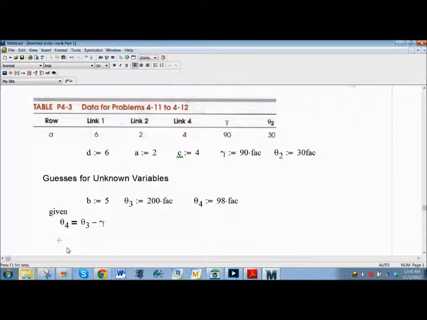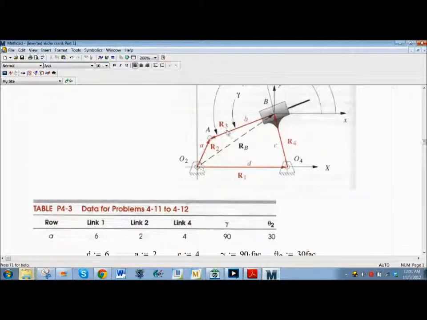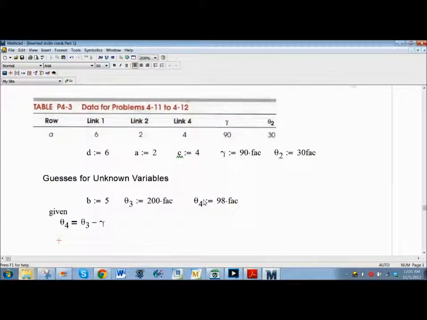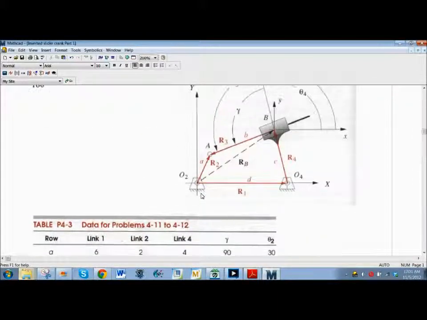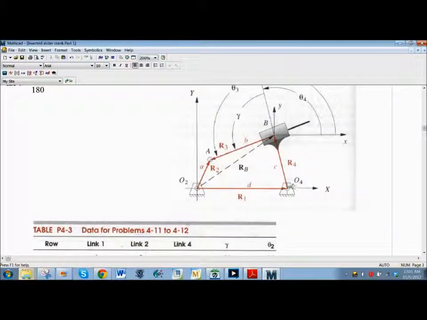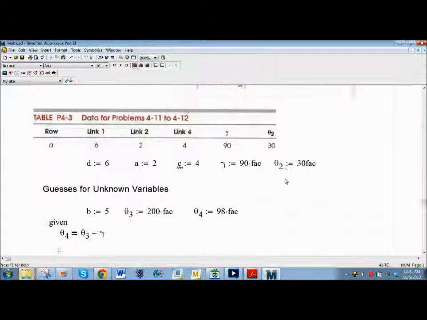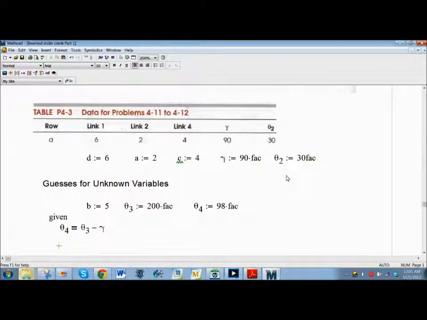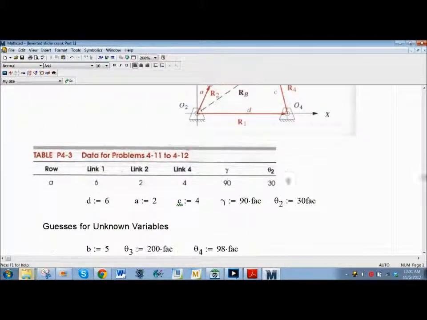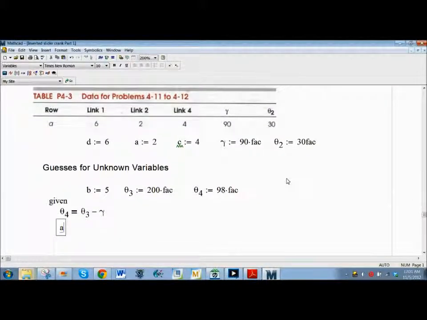That's one equation. So now we have three unknown variables, we need three equations. So the next equations we're going to use our vector loop equation. I like starting at the origin and then just going around in a circle. So given that all of the angle measures are from the x-axis, we know that each x component is going to be the hypotenuse or the length here of the link times the cosine of the angle. So we're going to, given the way that we've defined our system, we'll say this is a cosine theta 2, a, and I don't believe you need the multiplied sign, but just to be safe, I'm going to put that in there for right now.